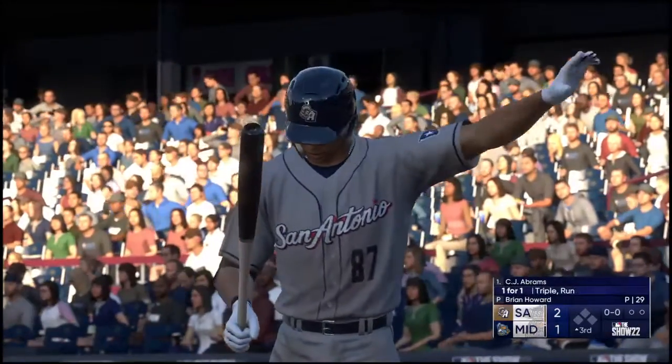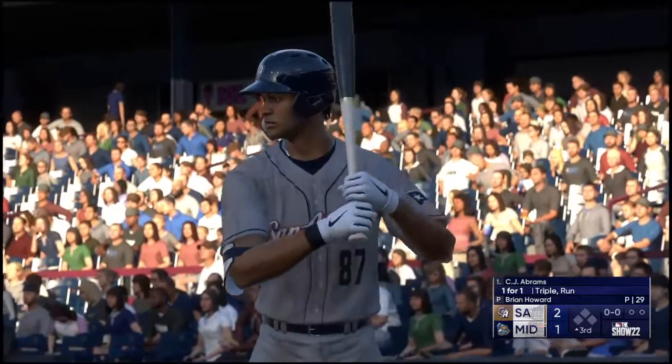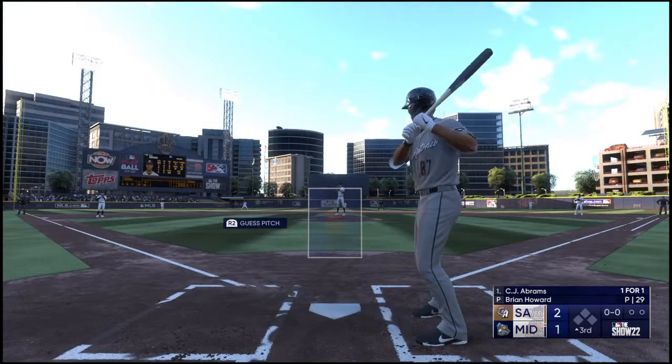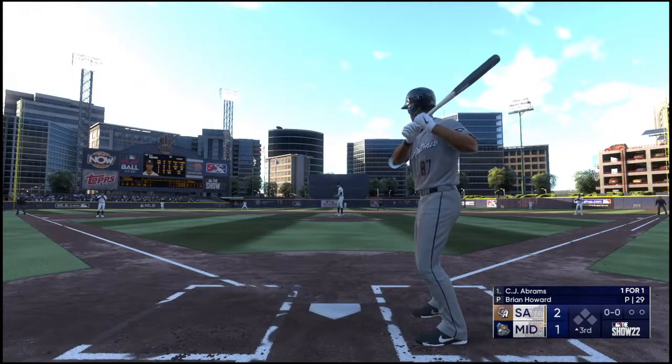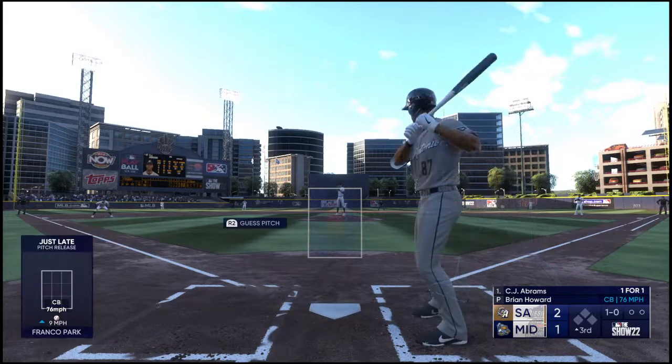Welcome back. Now it's the shortstop, C.J. Abrams. Leading off for San Antonio, the shortstop. It's good speed at the top of the order here. You want to get it on, see if you can get a stolen base, maybe get around the bases and pick up a run. Next pitch downstairs, and that's ball 1.